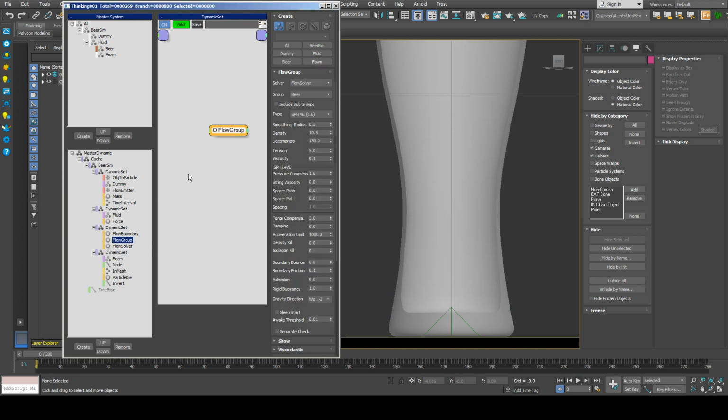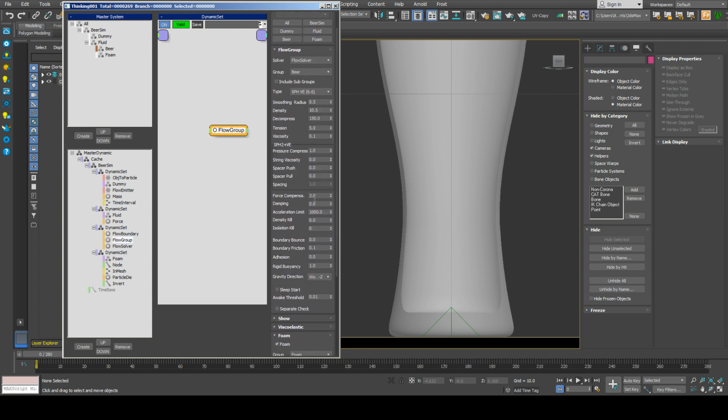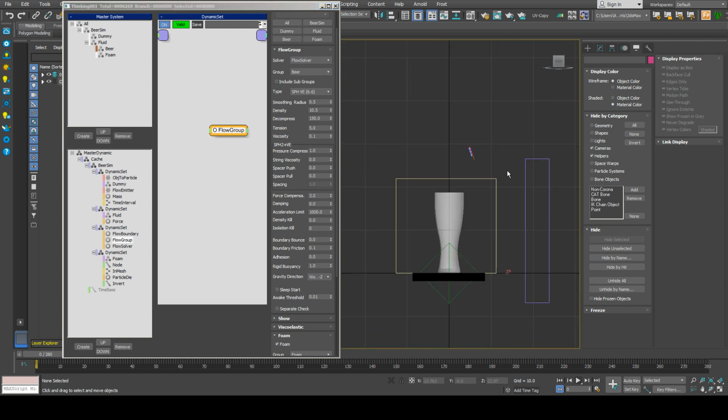So with this option volume link turned on, and with force compensation value to 3 or 4 and little bit of damping, we can easily fill up the glass water tank container as well, and using initial state to save the particles. So this usually works.